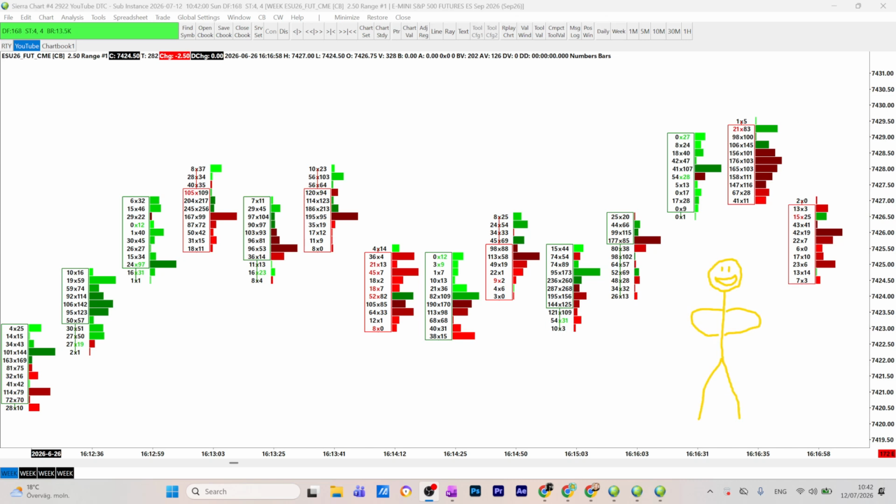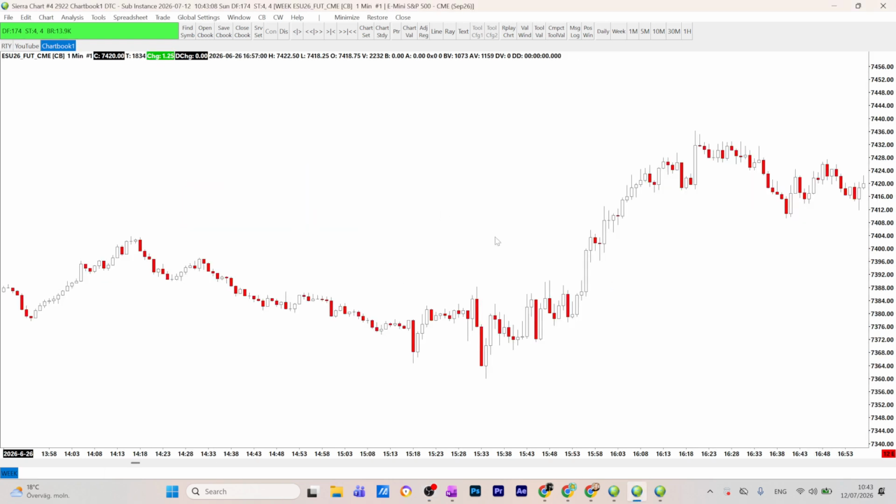Alright everyone, today I'm going to show you how to create this exact footprint chart. You've probably seen it before and maybe even wondered how people set it up. The good news is that it's actually much easier than it looks. Just follow along with everything I do and by the end of this video you'll have the exact same setup. So let's start from the very beginning.